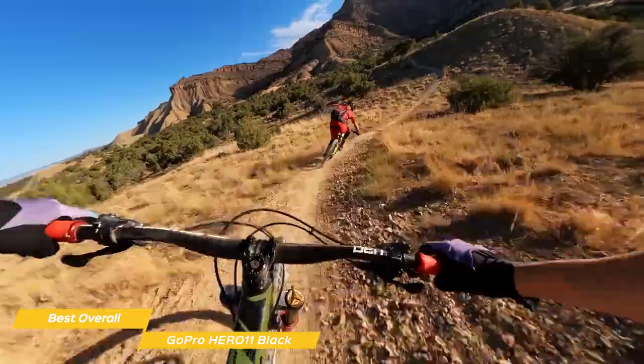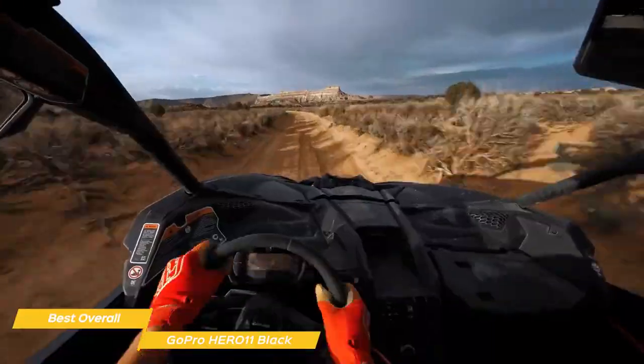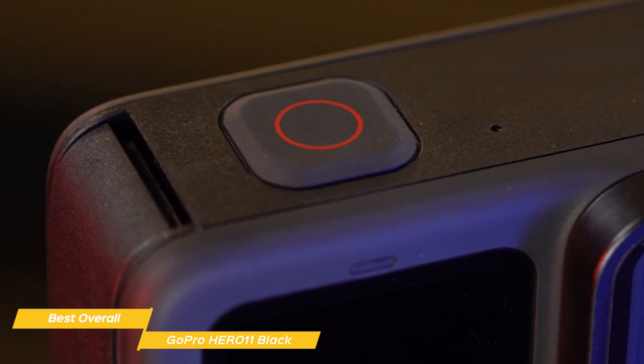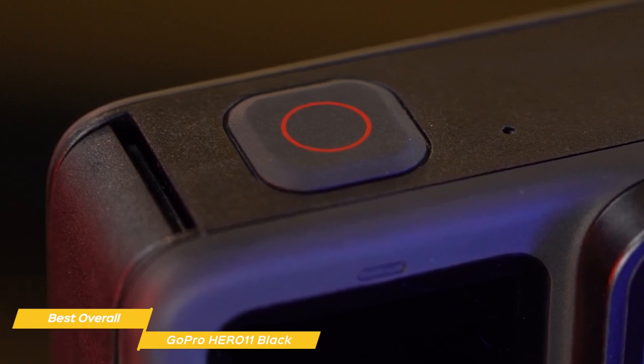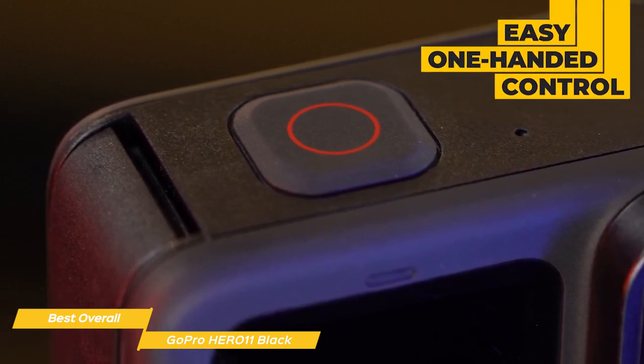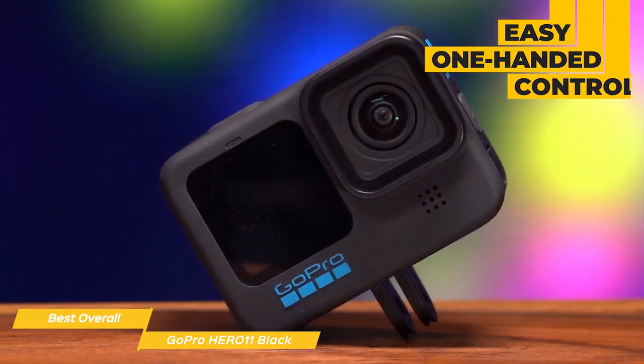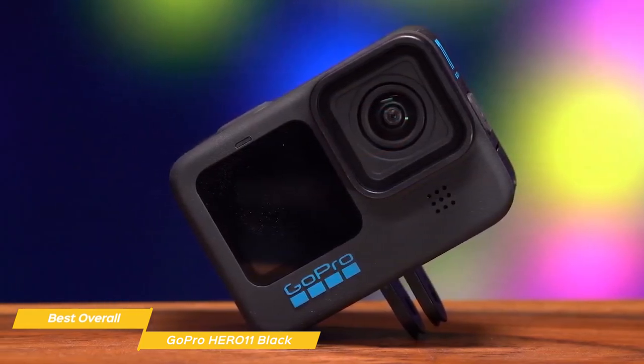So you can bike, skate, ski, or chase your kids through the park — even the shakiest footage comes out smooth. The Hero 11 has a super practical design with the camera buttons built right into the grip for easy one-handed control. It has flip-out tripod legs for stable shots, and you can remove the grip and control the camera from a distance.